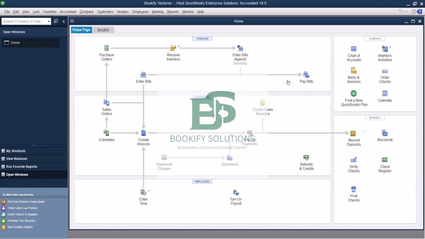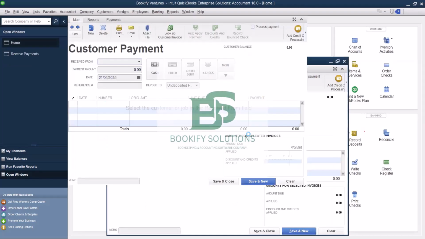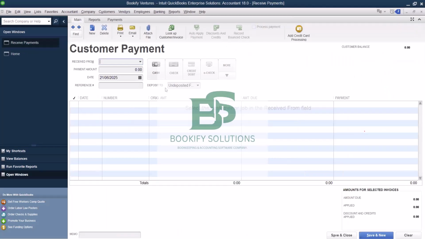We want to receive payment. I'll click on receive payment again, and you are going to notice that the interface has changed with an additional deposit to. Now you can see from here we have deposit to. So I'm going to select a customer, and automatically it will remind you that there is an invoice that is open. So you see, so how much are we receiving? Mr. Joe pays 30,000 for the invoice.